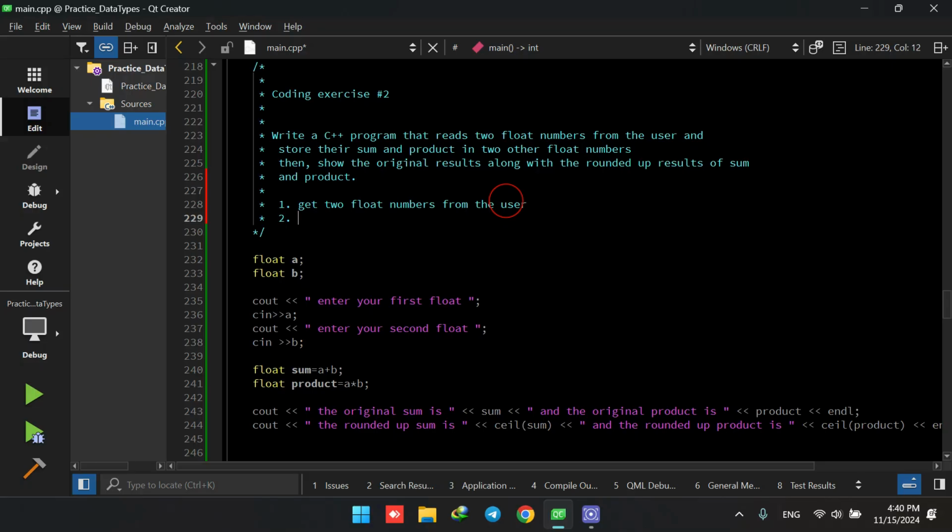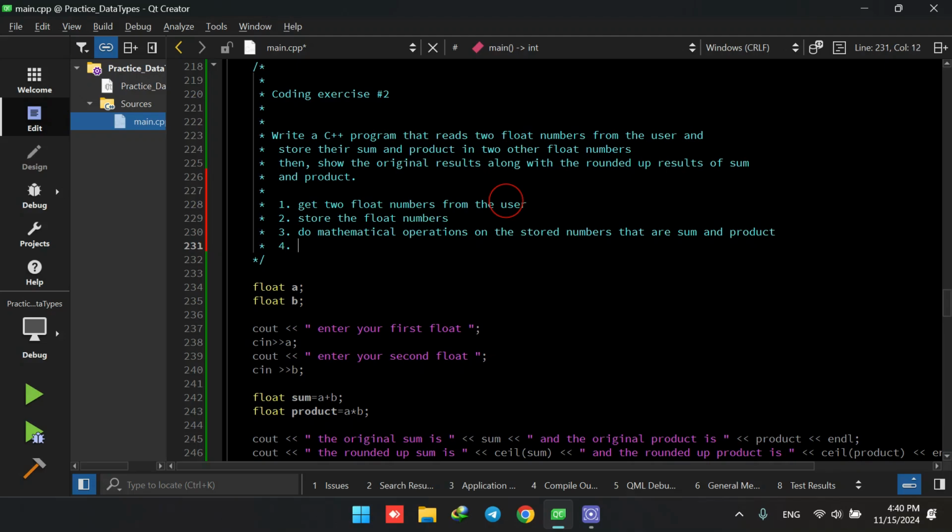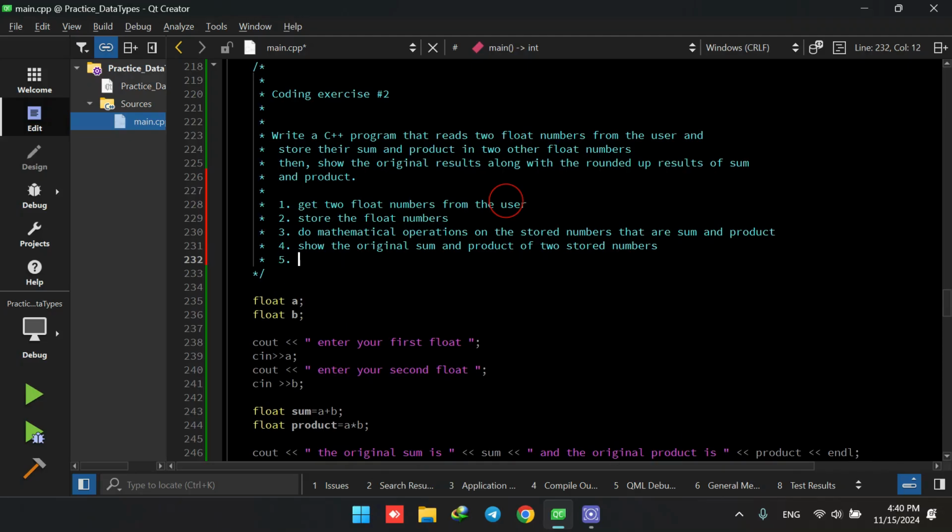So then store the float numbers. Then do mathematical operations on the stored numbers, that are sum and product, and then show the original sum and product of the two stored numbers, and finally show the rounded up sum and product of the two stored numbers.